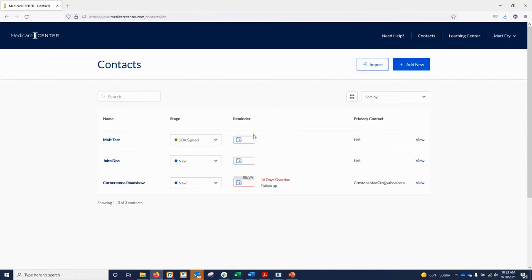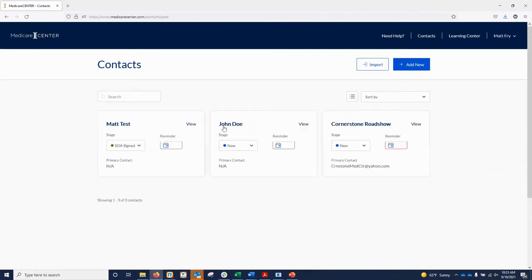But when you come out here, it'll default into this list view. If you prefer more of a business card view, you can do that. But here are those stages that I talked about, how you can put in where a client is in the sales process so that you can track that. And then you're able to sort by some of those stages if you needed to. You can set reminders for certain members.